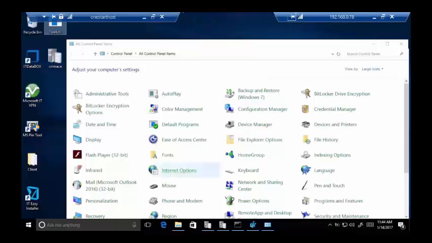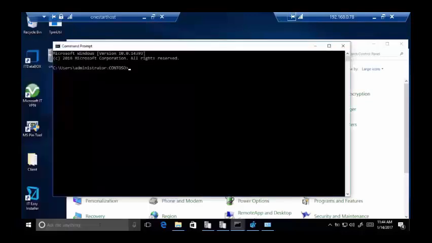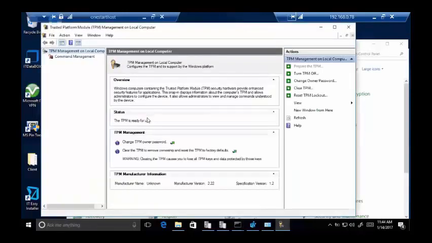and run TPM on it in the same way, okay, I see the same kind of thing. TPM ready to use. Let it populate here. Yeah, TPM's ready to use. But one thing that's kind of a telltale: manufacturer name unknown. Now, I don't know if this in and of itself is the indicator that this machine is having some problems with this older chipset. This is an older machine, so perhaps an earlier version of TPM. It is manufacturer version 2.22. I don't know what all that means. I just know this one has difficulty, and I'll show that to you as we get along.